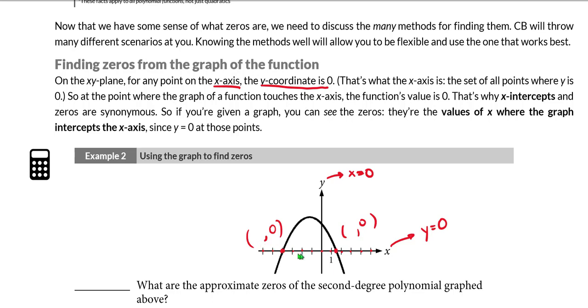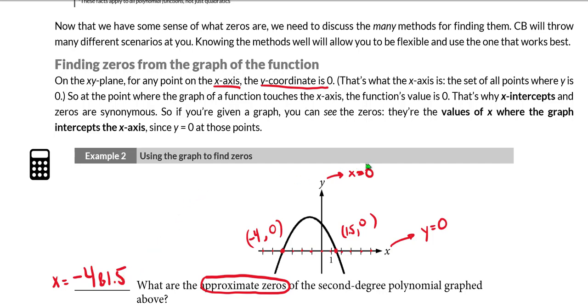And of course, this point on the left, it's -1, -2, -3, -4. So that's -4. And on the right, this is, let's just say, approximately 1 and 1/2, and that is what the question asks for. We should circle that. The approximate zeros of this second degree polynomial will be -4 and 1.5. I should actually put an "and" in between there. So x equals -4 and x equals 1.5. Those would be the two zeros.